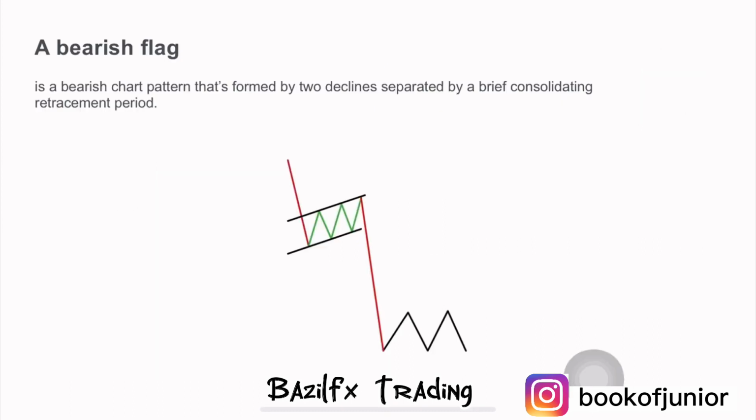The opposite of this one is the bearish flag. The bearish flag is a chart pattern that is formed by two declines separated by a brief consolidation period. So for this one, we have price coming down, you see, then we have this zigzag. It's like price is trying to retest, and it wants to go back up, but it falls. Then we draw our two trend lines, so price now starts ranging in between here as we're waiting for the breakout. When the breakout happens, we sell.